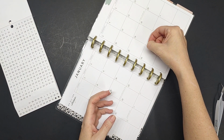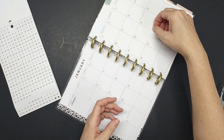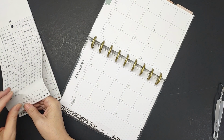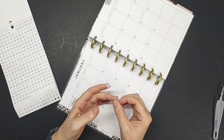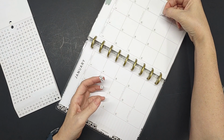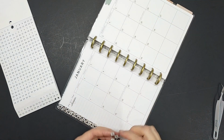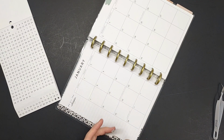But anyway, this is what I plan to do with this year's social media planner. I guess social media, because it'll cover everything from YouTube to Etsy, anything like that. If I don't want to do Etsy and open up a website, it'll kind of cover all of that. But I kind of like these little ones.